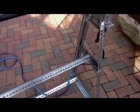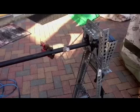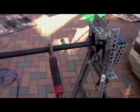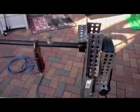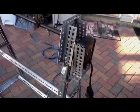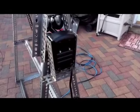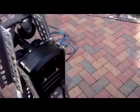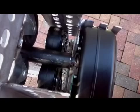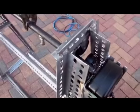I bought a rotisserie motor from the local barbecue store — cost me like 10 or 11 dollars. I took a piece of black pipe, drilled a hole in it, and welded a bolt on it so that I can slide a piece of rebar into it and tighten it down. On the motor end, I ground the rebar into a square so it fits into the cam of the motor. Then I slid it into the black pipe and bolted it down tight. The motor is just sitting there — I created a little wedge to sit it right into. Here you can see the piece of rebar that I ground into a little square to fit into the motor, and that worked out very well.